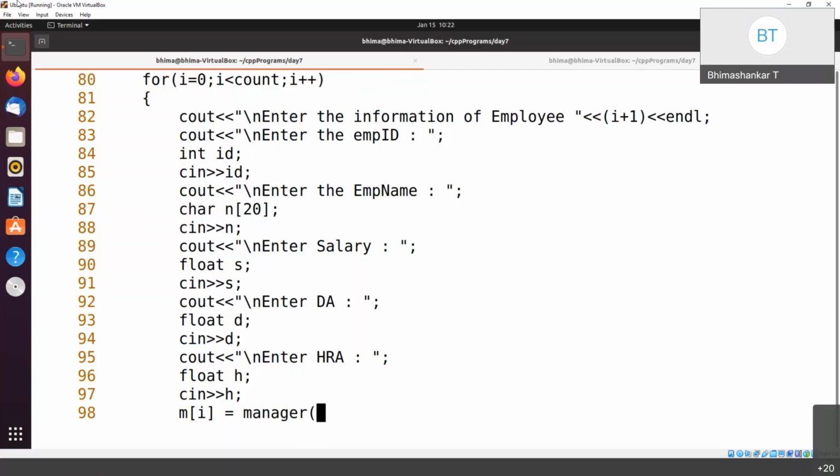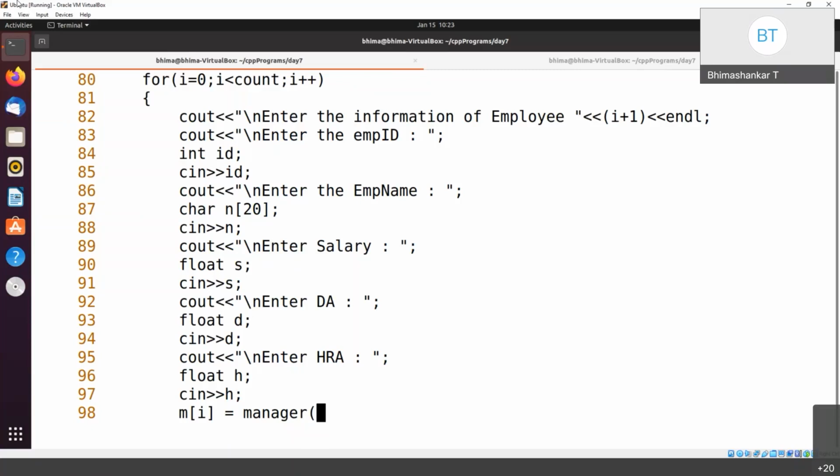So I'm creating an object and passing parameters to it, which can be used with an assignment operator: the object equals the name of the class with the parameters passed.